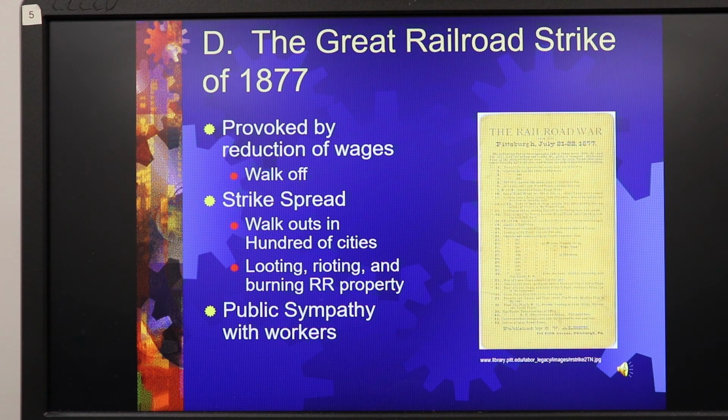Well, basically, this strike spread across the country. Walkouts and sympathy spread to hundreds of cities. In Pittsburgh, they protested against the use of double-header lines, which pulled 2 engines that utilized less workers. You had looting, rioting, and burning property take place almost everywhere. Public sympathy at first was so great that the local militiamen called out to disperse the workers instead actually joined them. The militia was called out from Philadelphia to disperse one crowd at the cost of 26 workers. But they soon found themselves besieged and surrounded in the railroad blockhouse, where they disbanded and pretty much shot their way out.